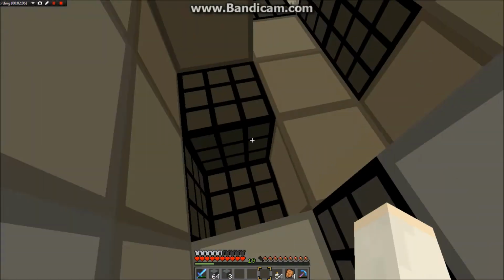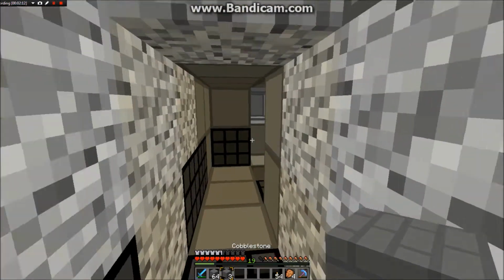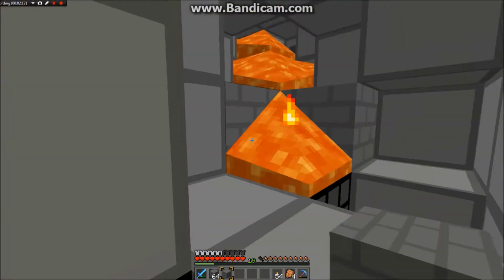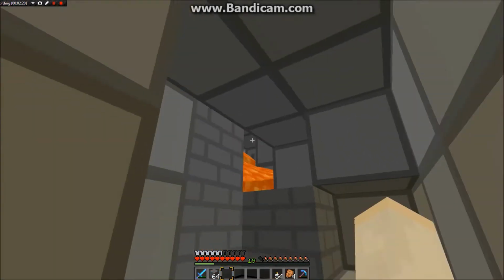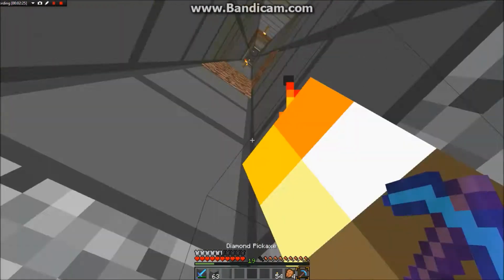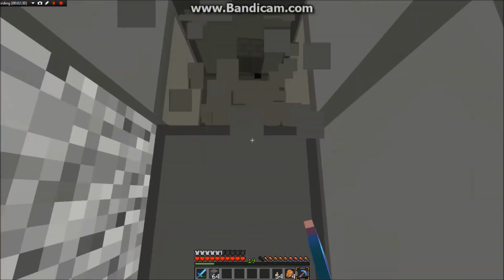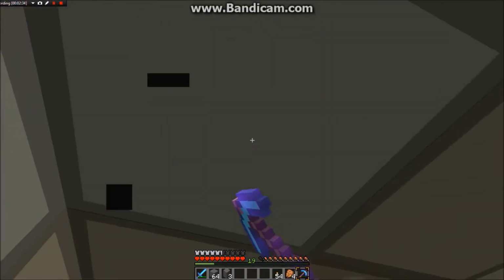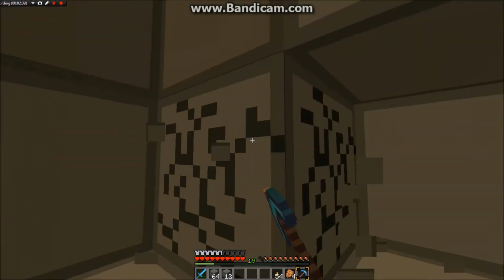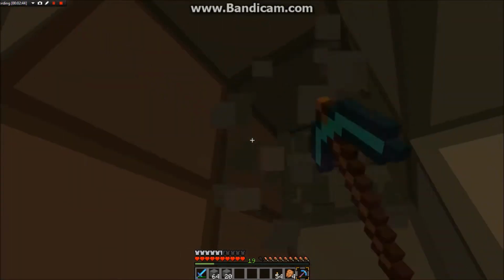Okay. Get back. Okay, get back. That was not pleasant. That was not a pleasant sighting. Okay, I have a torch. Yes, we're just going to do that. And then we're going to mine the opposite way. How does that sound? Yes, mine the opposite way. Okay, this is gonna kill us.